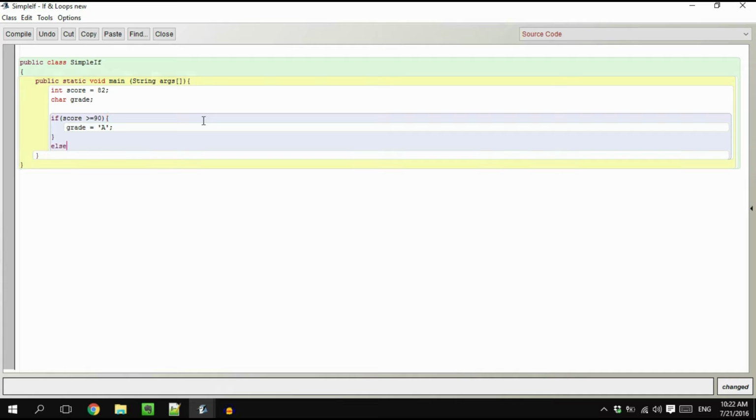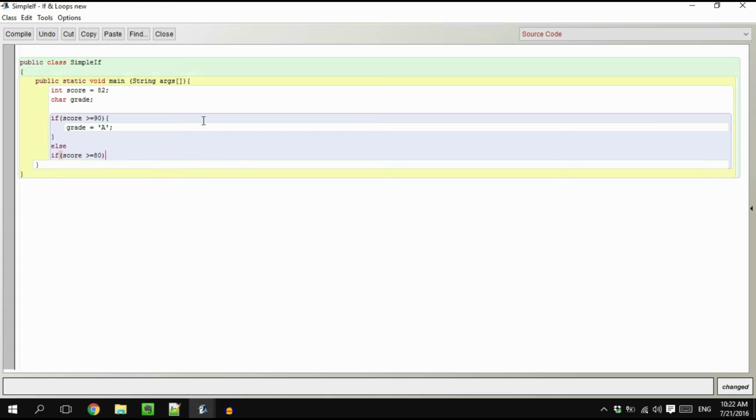Now for the second test, notice that I added the word else before the if. So that means that if the first condition doesn't meet, you will get to check the second condition. So the computer will check the first one and see, okay, it's not above 90. So else, if it's not above 90, I'll get to the second check and check if it's above 80.